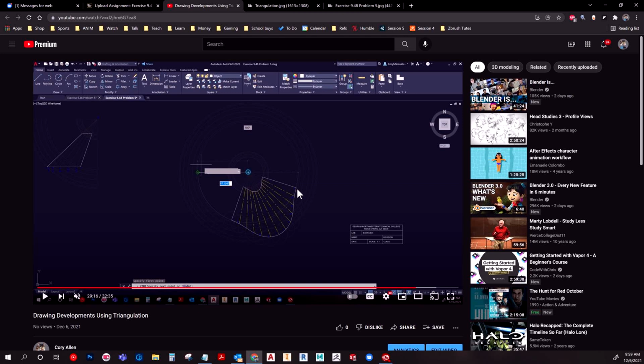Now, technically, this does come out with some weird edges, but if you were to go and print this, you would see it's close enough. This is another limitation of AutoCAD versus a 3D program, and in those you can do a little more. So this is the most accurate way to represent a development, essentially. But yeah, that's going to be it.